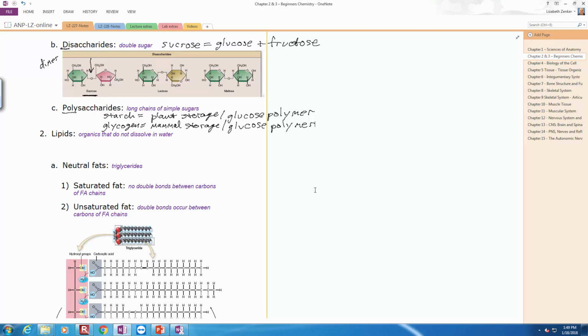Well, if you don't have something to pull those electrons and they're sharing the electrons equally, they are just a non-polar covalent bond. That's what lipids are, non-polar, but they're still covalent bonds. That's why you don't have these partial charges. If you don't have partial charges, water's not going to be attracted to it because it's not a polar molecule. So basically, we're saying it's non-polar, which makes sense because you guys know fat doesn't dissolve in water. It stays separated, right? And so water and fat don't mix. Because of that, it is hydrophobic.